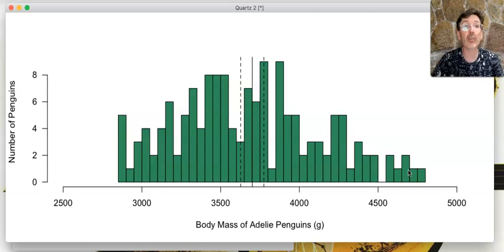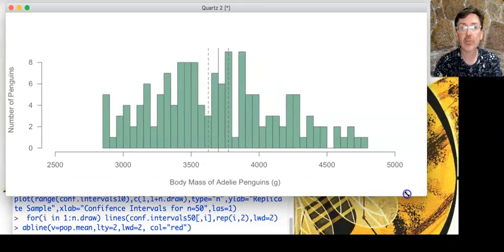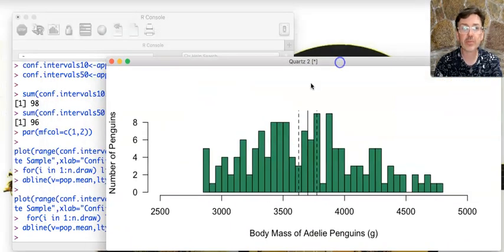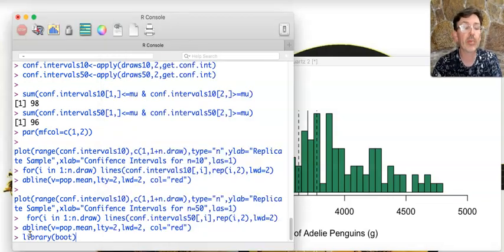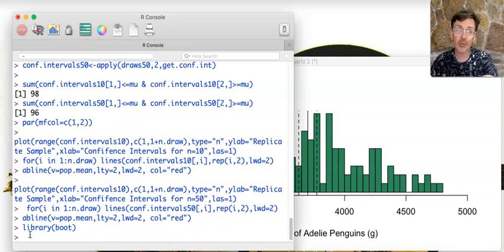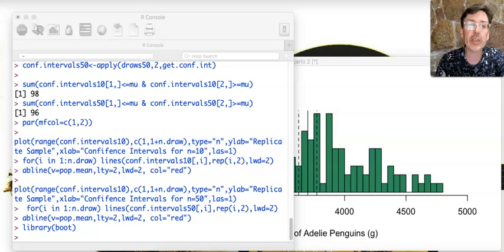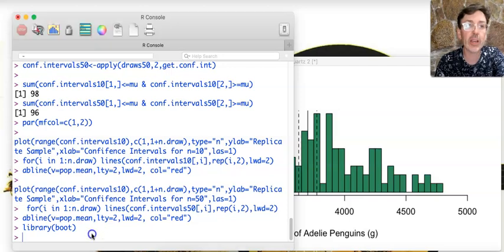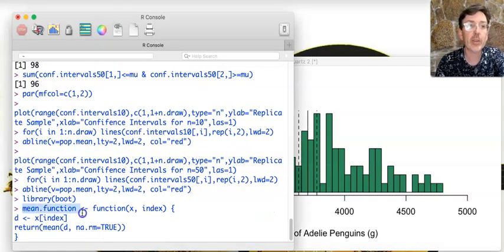So instead of imagining a hypothetical population, we are going to repeatedly sample this particular population. So let's make this small again. And for this, we're going to use the functions in the boot library. I already loaded that up before, but just as a reminder for later. Now, when we're making a bootstrap, we need to do a couple of things. We need to have a particular function that we're going to apply. In this particular case, I'm going to make a function called mean function that is really not going to do much of anything different than we've seen before.